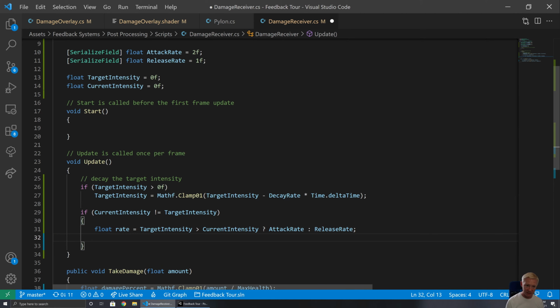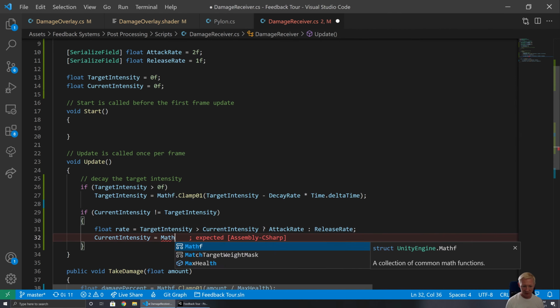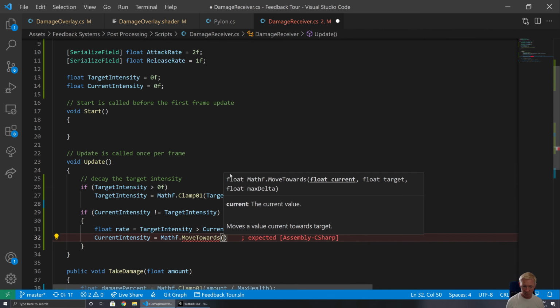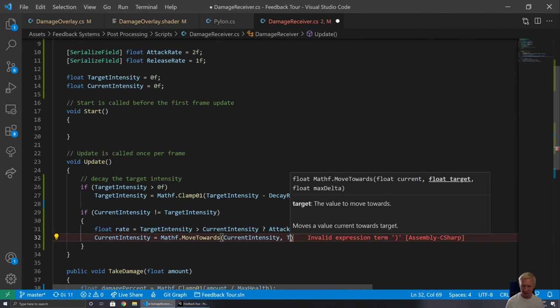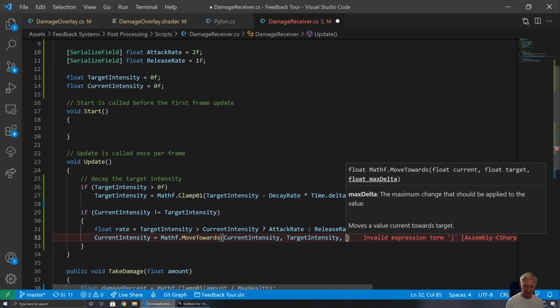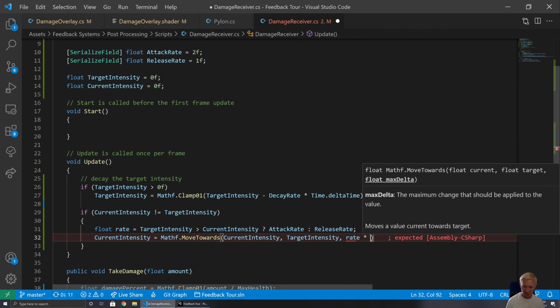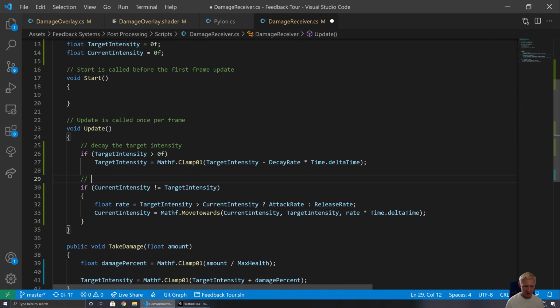And then our current intensity can use a Mathf.MoveTowards. So we're moving from current intensity to target, and our max delta is rate times Time.deltaTime. Intensity needs updating. So that's good.